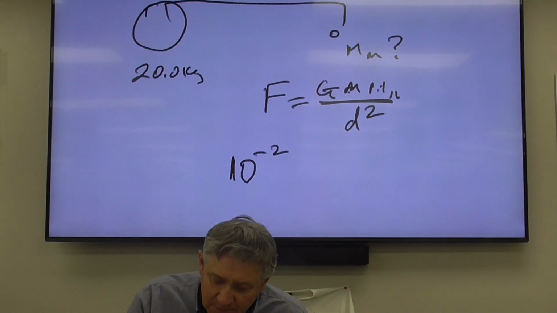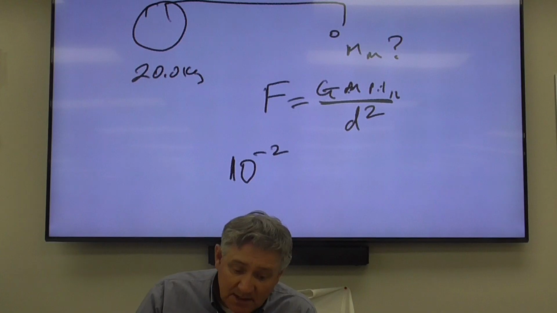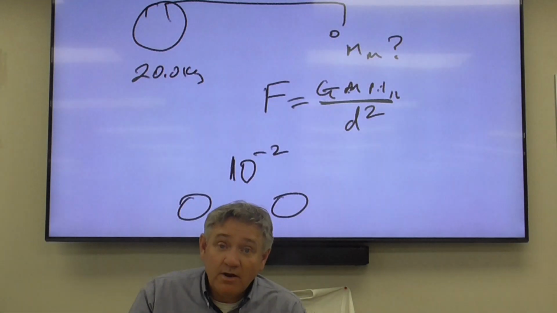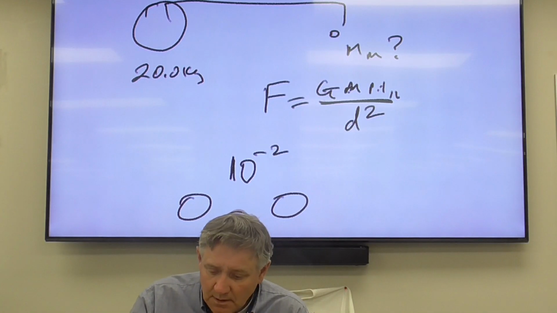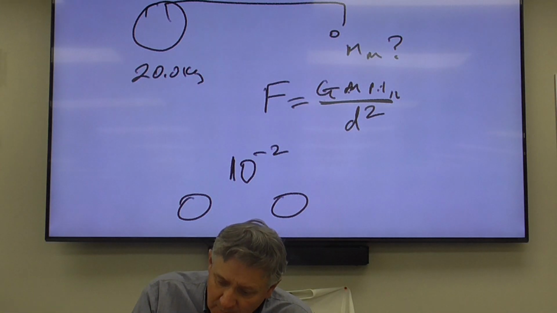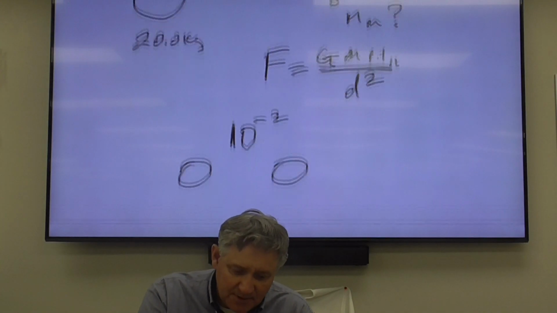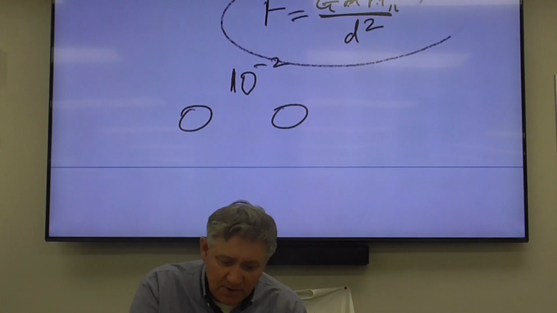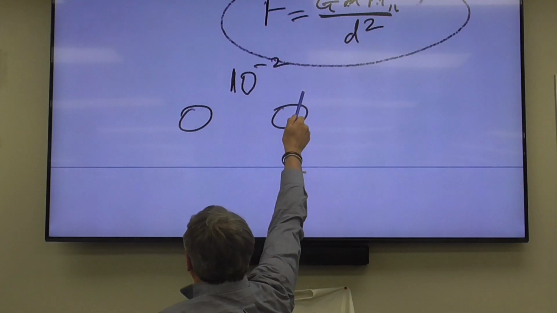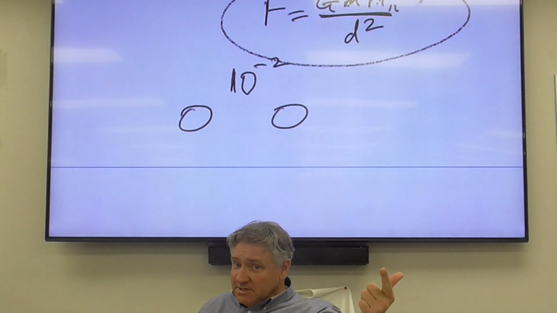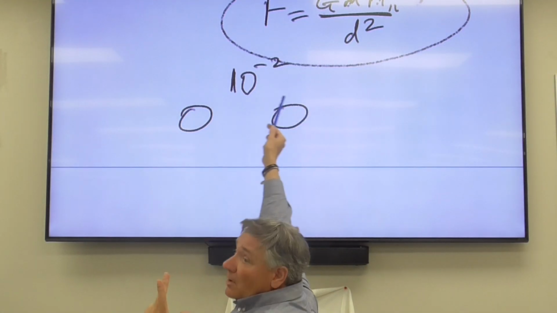Now, on number 2, you have 2 identical spheres. They are identical. And they're separated by 1.2 meters. They experience a gravitational force of 1 times 10 to the negative 4th. Compute the mass of each sphere. So oddly enough, you're going to start with that equation. You know the gravitational force. You know what big G is. You know how far apart they are.